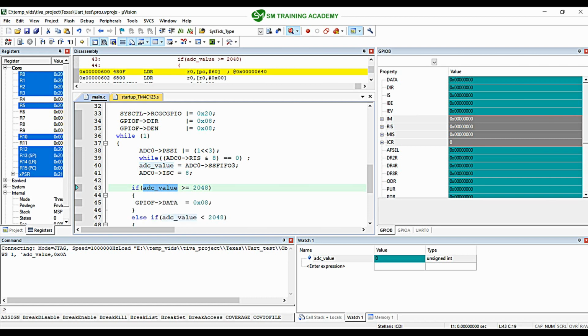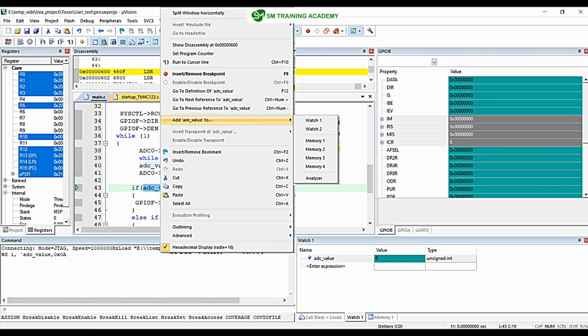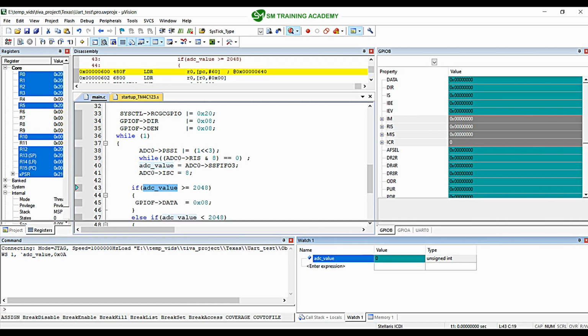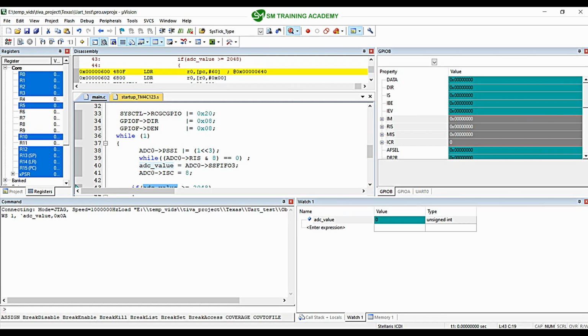So I am just going to double click on this, right click and then hover over this and add ADC value to watch 1. So I am just adding this variable to the watch window for viewing the value that is held in that variable. You can see ADC value has been added to the watch window of this debug mode.